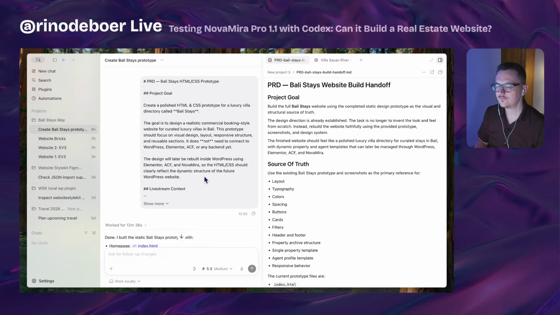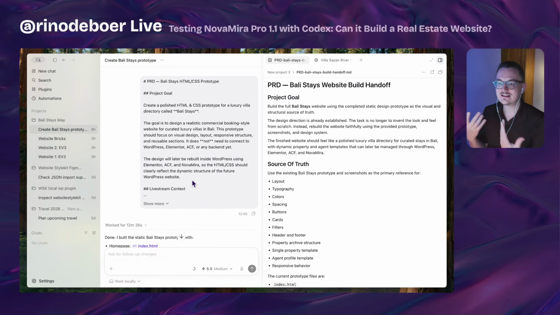In ChatGPT. Okay, so what did I do? Oh yeah, I first asked ChatGPT to create a PRD so that I could have a polished HTML and CSS prototype just for the design, so it doesn't think about anything else. This design will later be rebuilt, right? But it doesn't actually matter.